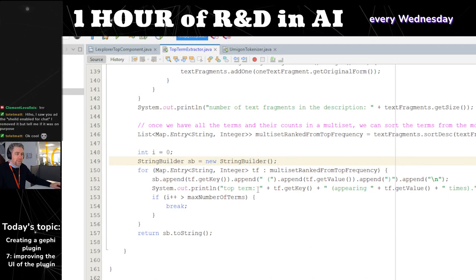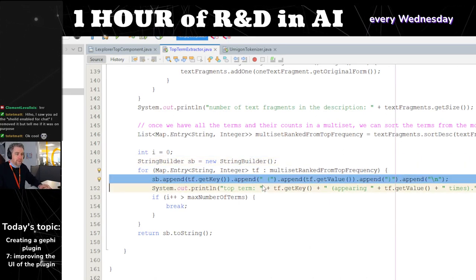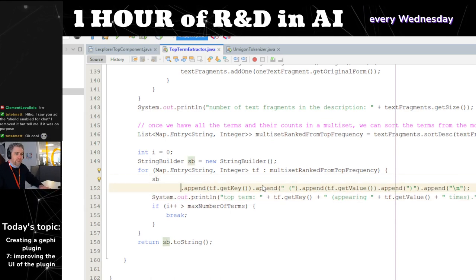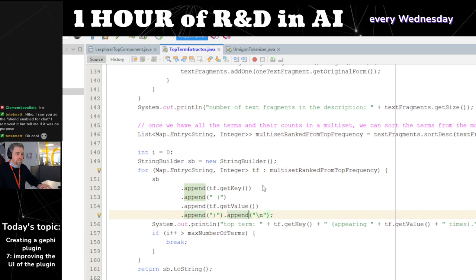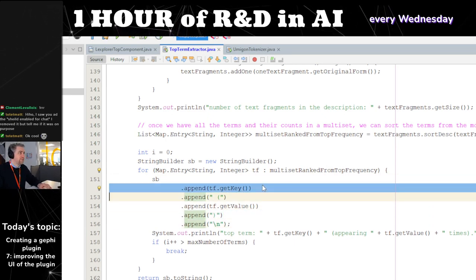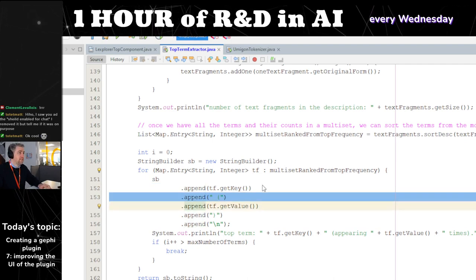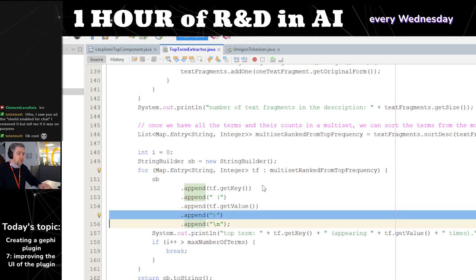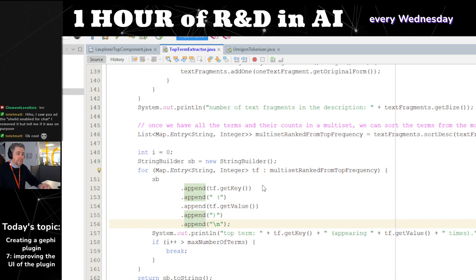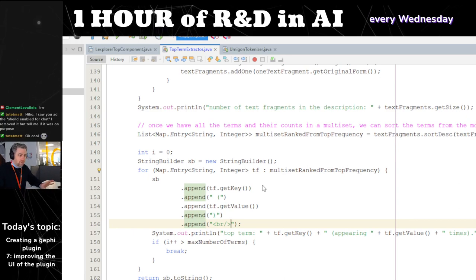I'm so glad. So what we did is, this is this line that appends each top term to the line. So to make it a bit easier to read, let me do that. You see line by line, append the term, then open a parenthesis, then add the number of occurrences of this term, then close the parenthesis, and then go to the next line. And this is the go to the next line that didn't work. So we should simply use an HTML tag to have the line break work. That should work. Now, we will not test it immediately.